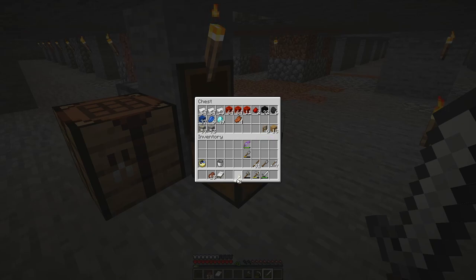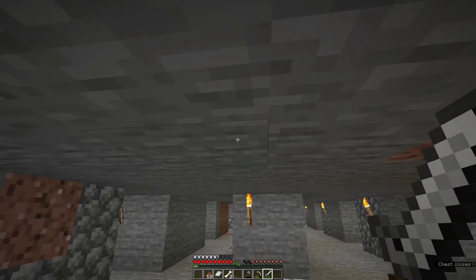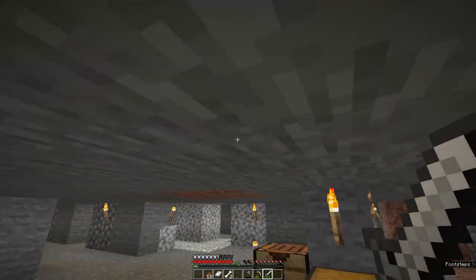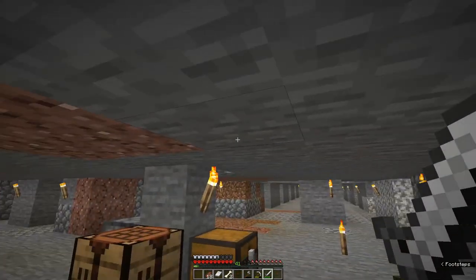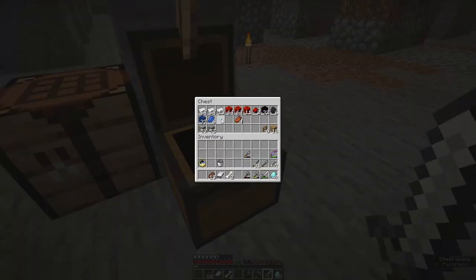Oh yeah, and skeletons. And I got a bow. And clearly there's some water with a zombie in it somewhere up there because that sounded like a drowned. Okay. I'm going to take this up and we're going to get on with the next bit.